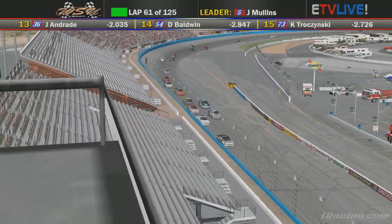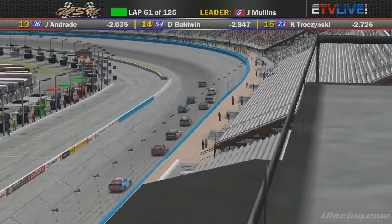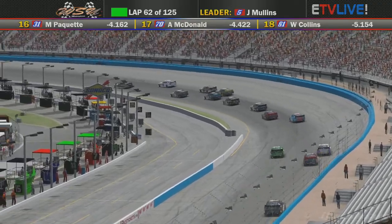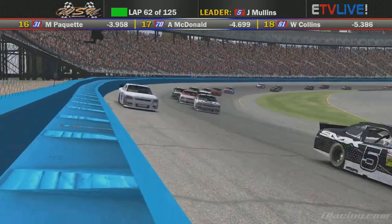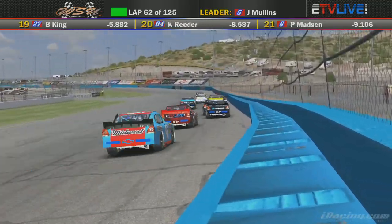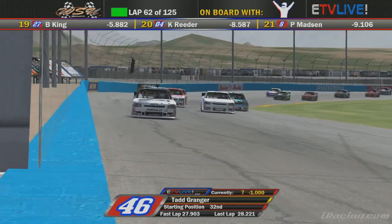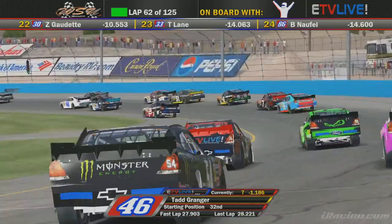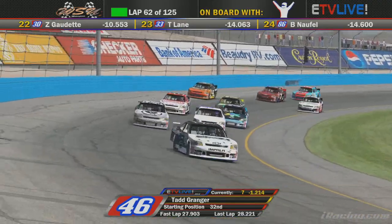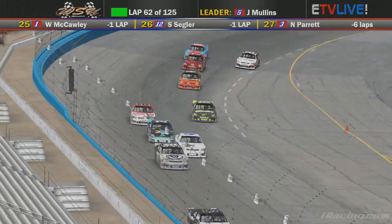Close quarters. Everybody clean and green so far. Great racing up front for the lead and the top 5 positions here. Just like you, Adam, I cannot believe how this 40 car is able to... Whoa, pedal! Just as I said it, he gets a little bit loose and hangs on. Yeah, 40 tried to slam the door the last time by there, but the 9 had his foot in said door. The 21-51 going at it back here as well as the 9 goes to the outside line of the number 40. 38.